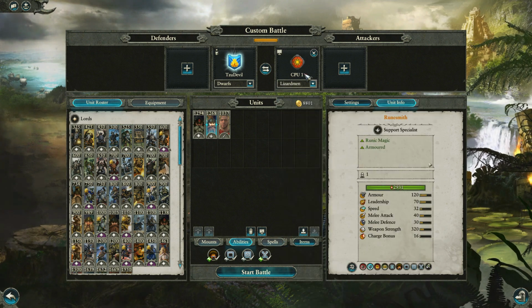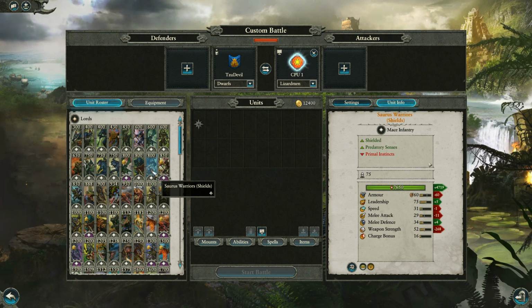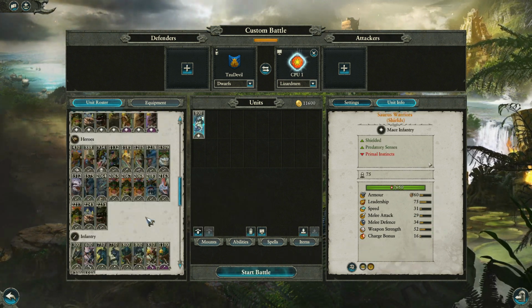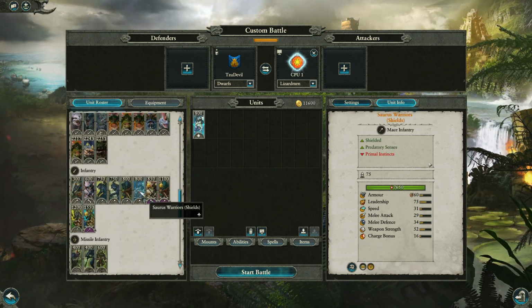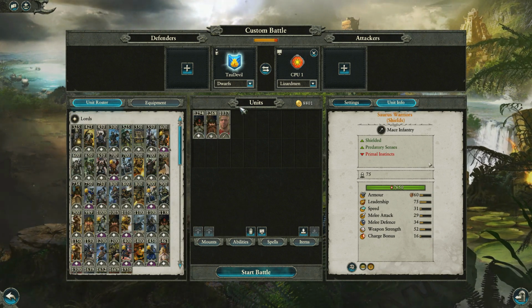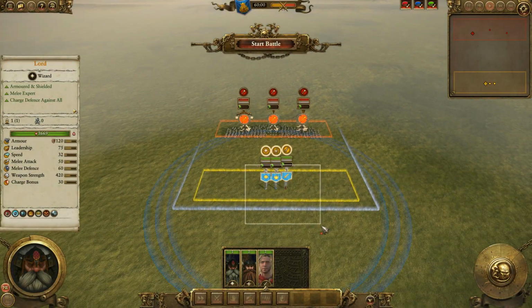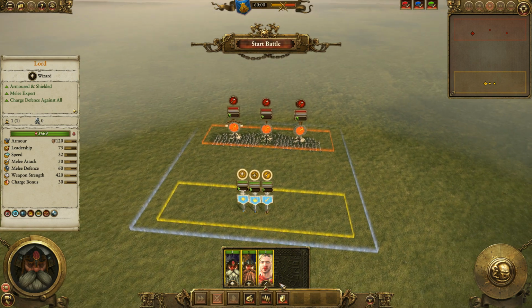Lizardman. Let's say they brought, you know, 2 Saurus Warriors. I mean, you can even do 3. Could they kill 3 Saurus Warriors without losing any health? Well, let's try 5. I don't know, let's see what happens. Just out of curiosity, because I want to see. I'm not doing any real testing here, obviously, but just looking at this type of leadership package.